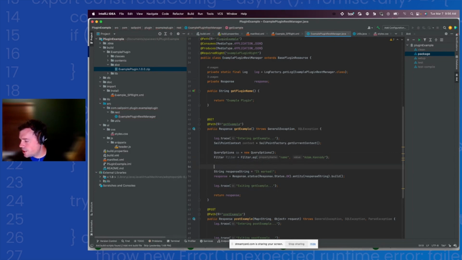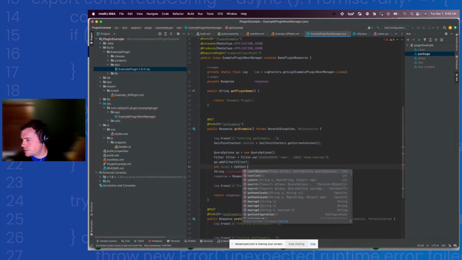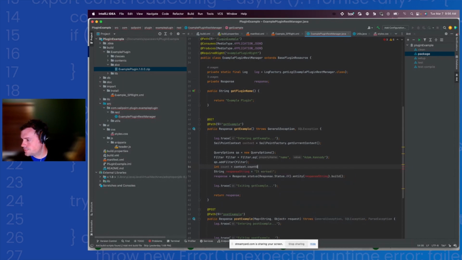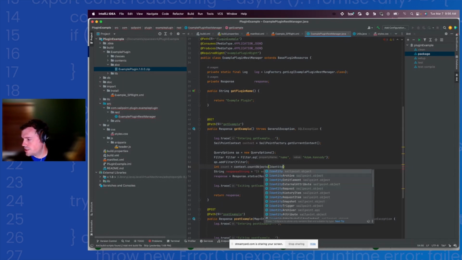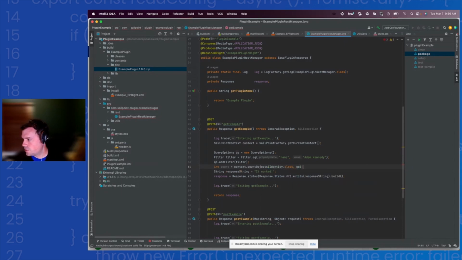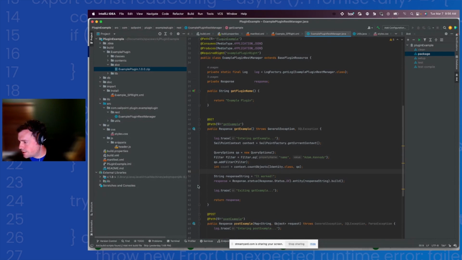And then we're going to do an int count equal to, and I have to add the filter. context.countObjects, I do Identity.class, and then I'm going to use my query options. Then string. What am I doing wrong here? Yeah, I got it.